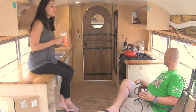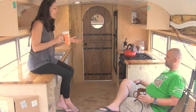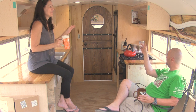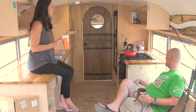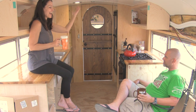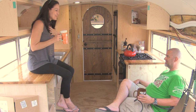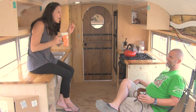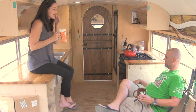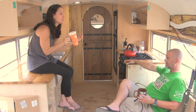Fret not. This was the first function of our bus. Yeah, it did something for us. We made coffee from start to finish in our bus. I actually turned on the fridge just in case you wanted to put the cream away. Yeah, from keeping the cream cold to getting the water, heating the water, everything. We just made coffee in our bus. That was pretty cool. It's so exciting to me. It is to me too. The little things are the big things. They are. It's these moments where you pass some landmark, and you're like, oh my gosh, this is real.